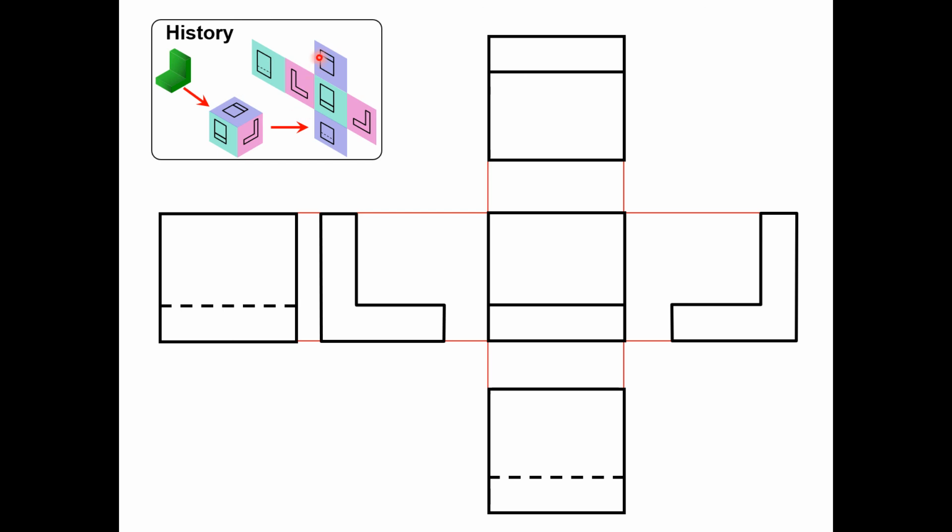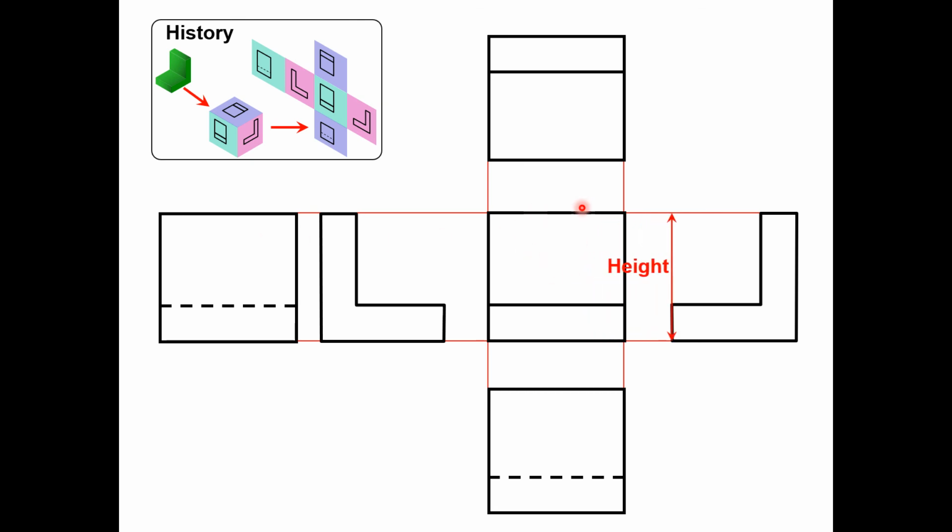Okay, all these 6 views are shown in this slide. So this is the glass box concept. The object is present in the glass box and shown with different shapes, different views, multi-views. This is the top view, front view, right side view, left side view, bottom view, and rear view.